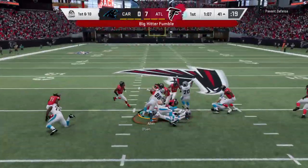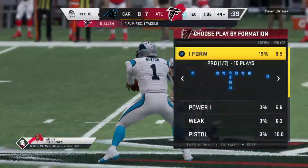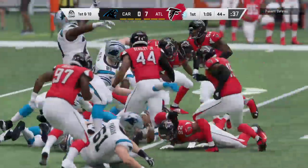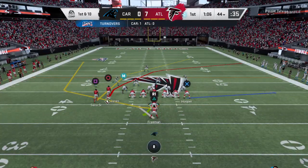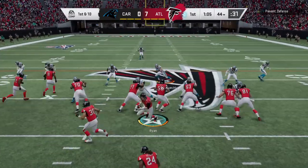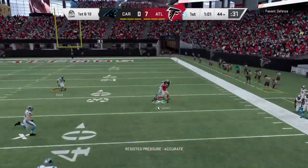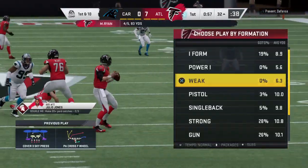Here we go. The ball's out. McCaffrey. One for two. One for nil. And the return comes to a halt right at the 44-yard line. Often on fumbles, you look at the guy who coughed it up and say, geez, what did he do? But, hey, let's tip the cap to the defense here. Not a problem at all, my man. I'm not even going to tip it. I'm going to doff my cap to him. Congratulations. Big-time play. Knocking it free and creating something good for your team.